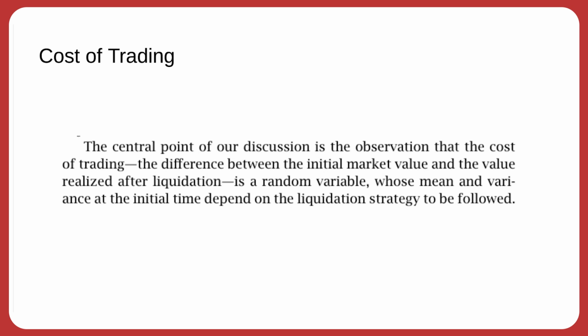Now, mathematically, what they say here is that the trading cost is actually a random variable. So it cannot really be controlled as such. But what you can say is that this random variable actually has a dependency on the strategy that you use for liquidation. So while, and we will see this in a bit, the actual trading costs are more or less random, they do follow some distribution that is determined by the strategy that you use to liquidate.